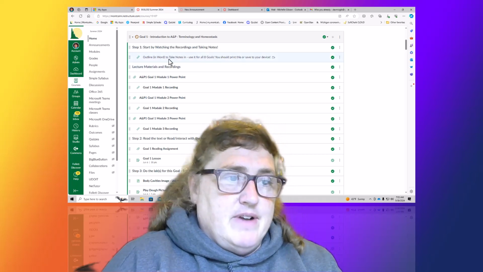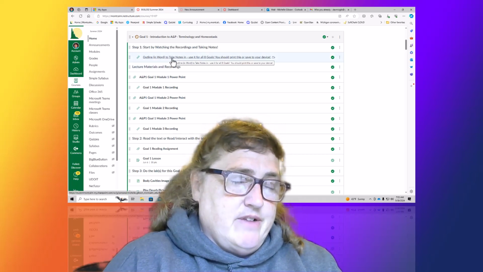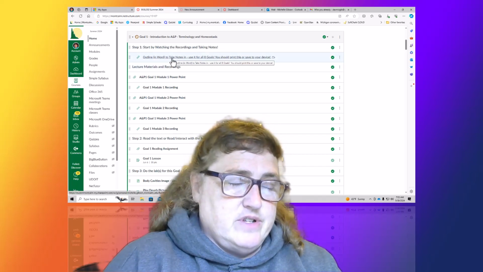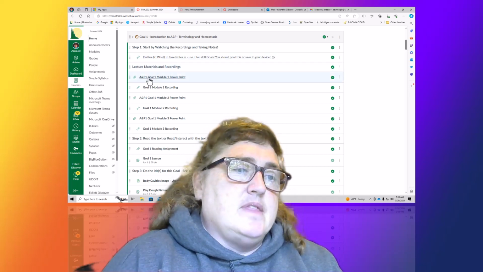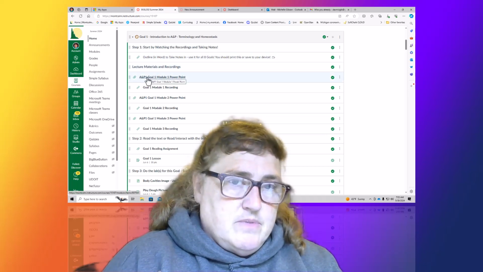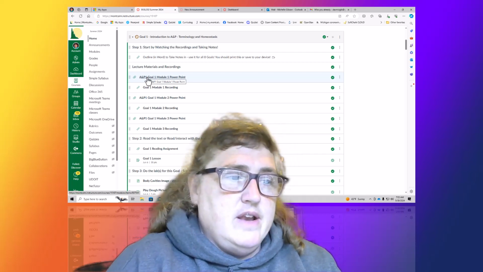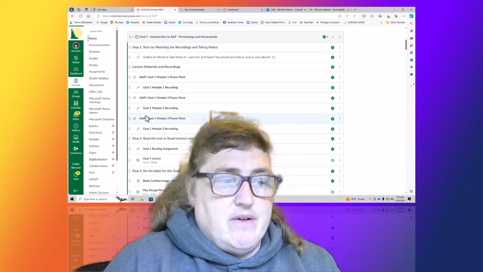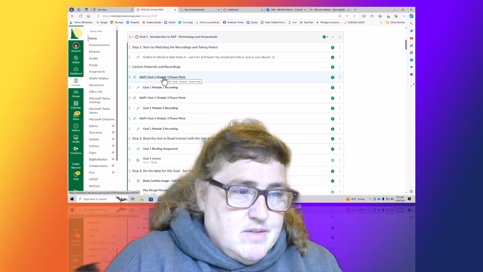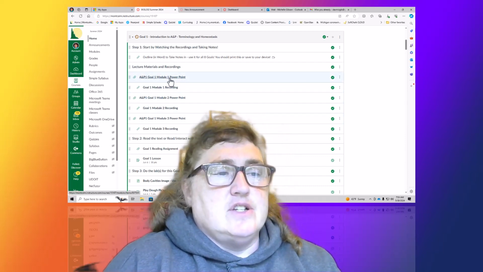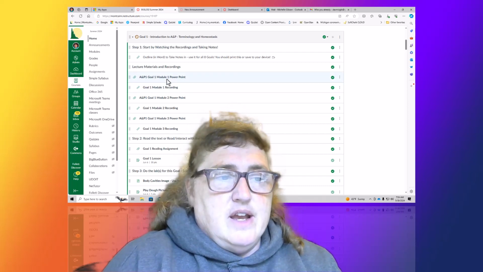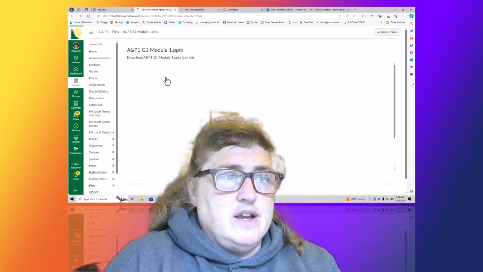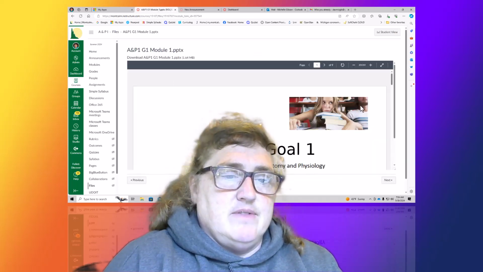And the outline right there, it's in Word. Again, you can download it on a computer and take notes electronically, or you can print them out. For goal number 1, there are 3 PowerPoints, so they're listed here, 1, 2, and 3. You can see just the PowerPoint, or you can see the PowerPoint with the recording. If you click on just the PowerPoint, you can see it right in the screen.